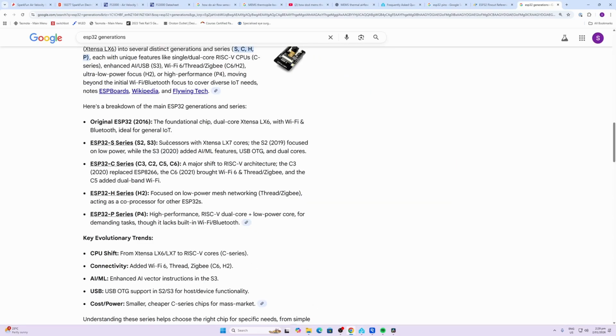Now there are a whole lot of different types of ESP32s. I'm just using a basic original ESP32. Those are the really cheap ones that you can find on AliExpress. But you might, for example, want to choose a later model ESP32, like a C3 or a C5 or a C6. You'll see here that some of these now offer things like Thread and Zigbee. So if you want to use those protocols, order one of those Zigbee boards.